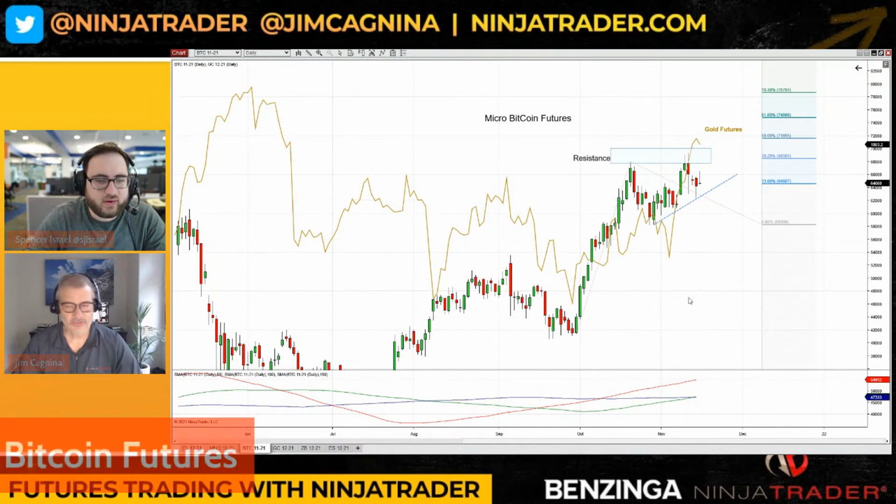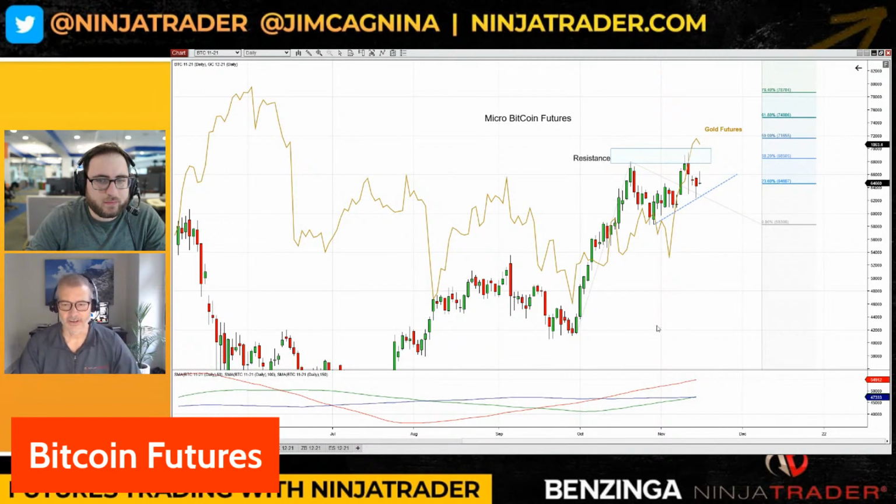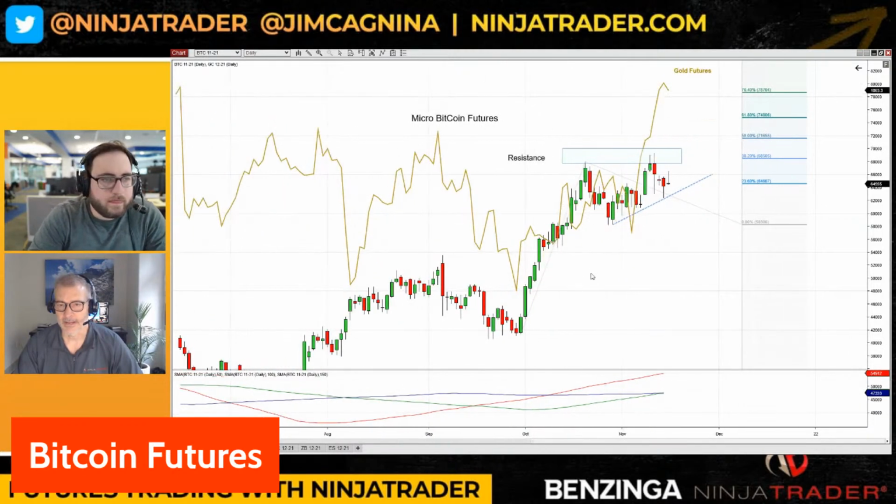So this is the Bitcoin chart, and there's a lot of stuff going on here. I think we're in bull mode. I think we hit an area of resistance up here where my rectangle is, and the way I draw areas of support and resistance is the bottom of my rectangle will kiss up against the top of a candle. And then I kind of find the highest peak and move it up a little bit.